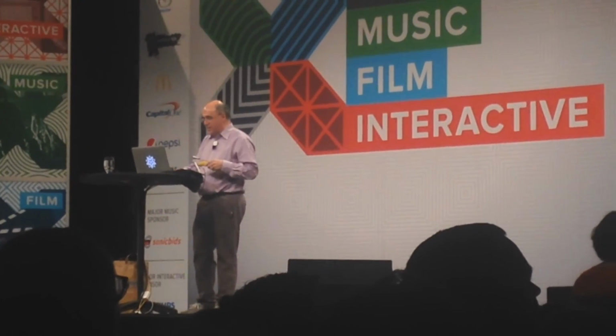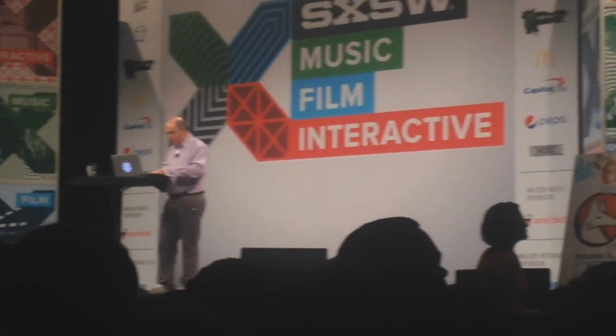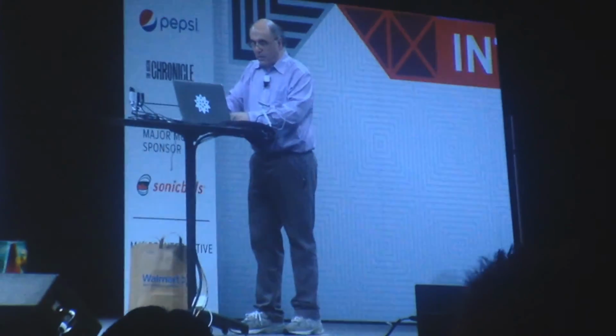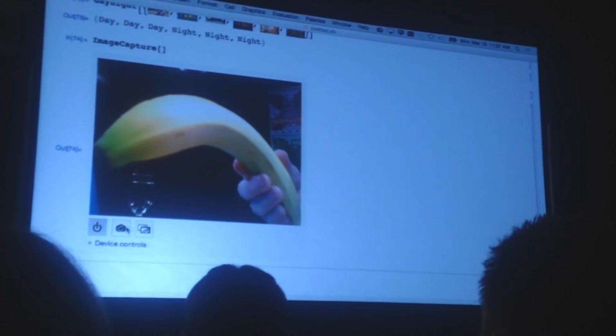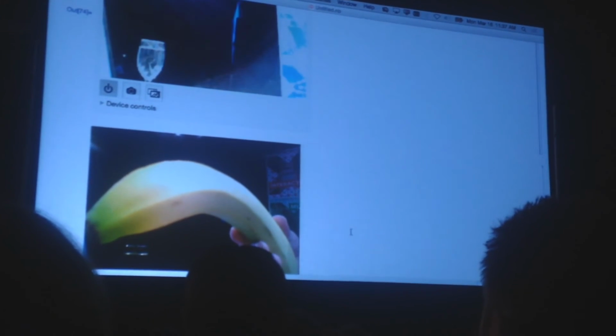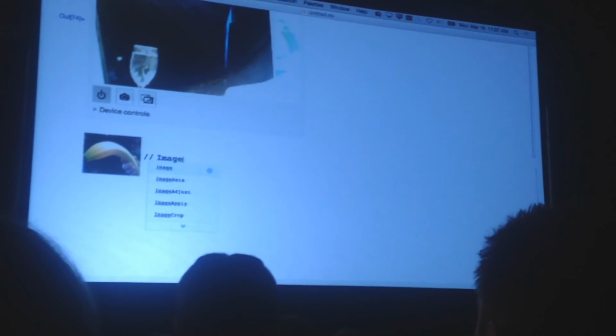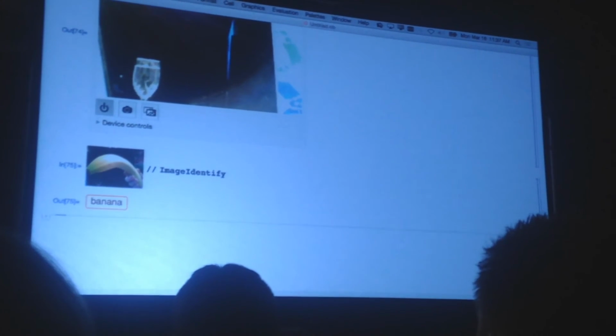Let's first set it up so that I can actually capture some images. Okay. I'm going to give it a better chance by having it not have too funky a background. All right, let us try one banana. Let's try capturing a banana. And let us see what happens if I say image identify in our language, that thing. Usually it's very fast. This is a bad sign. Okay, that's good.